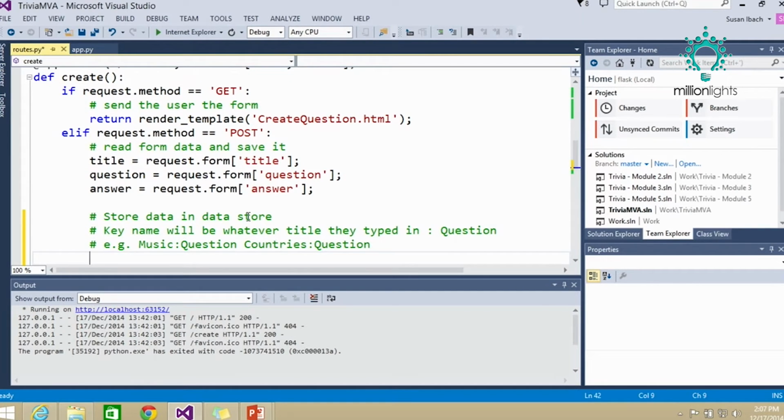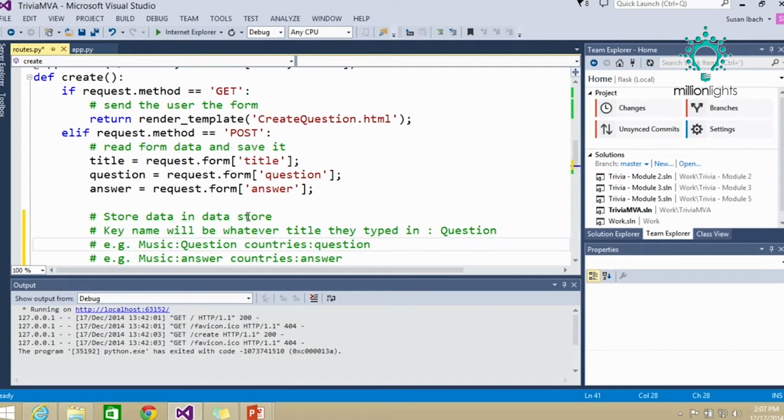And for answers, I'm going to store it with a name something like music answer or countries answer. So that's sort of a syntax. Well, things are case sensitive, so I'm just going to make everything lowercase to save myself problems later.